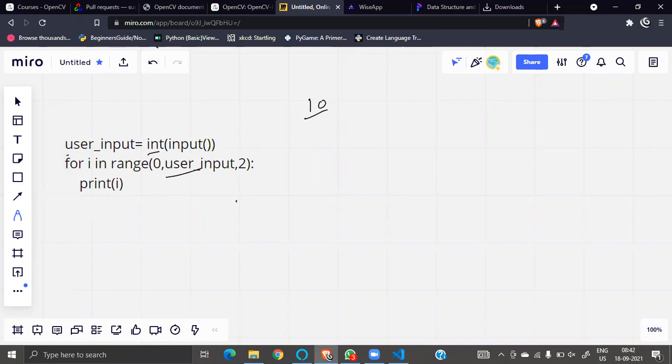Suppose I want to print it up to 10. What can I do? I can include user input plus 2 here, with a jump of 2, right? It will be 10 plus 2, in the jump of 2.